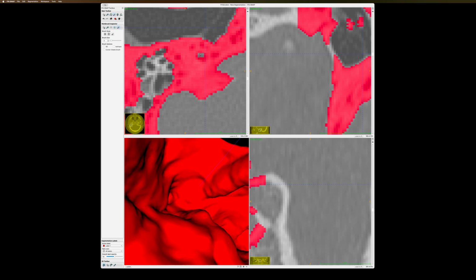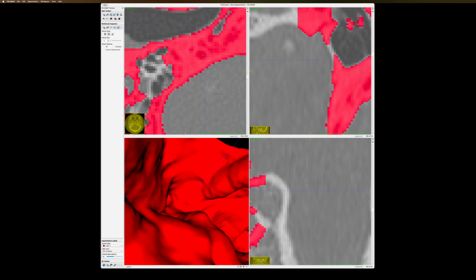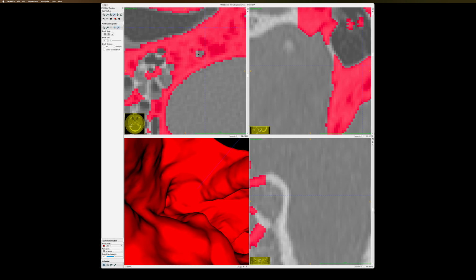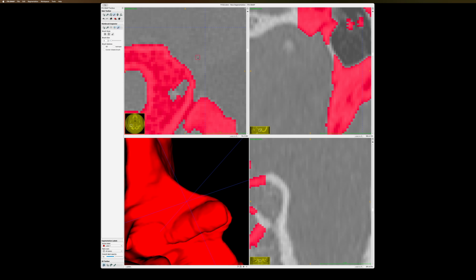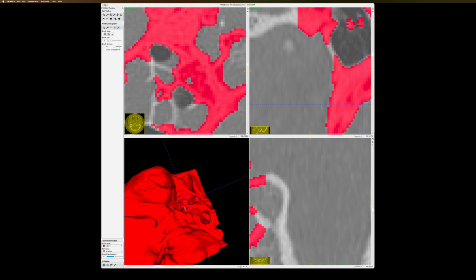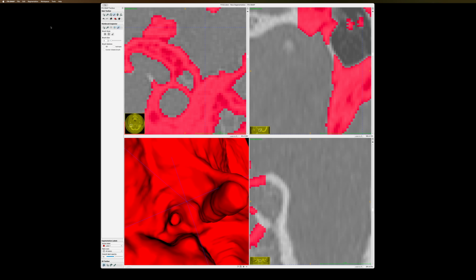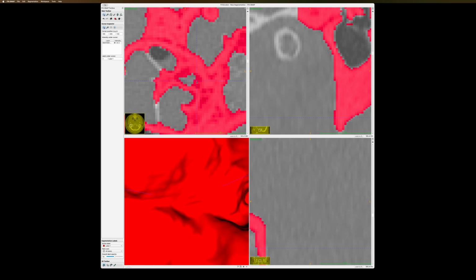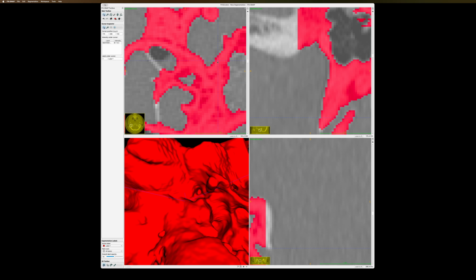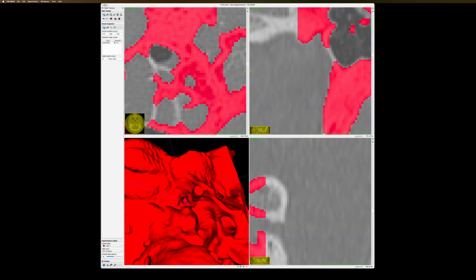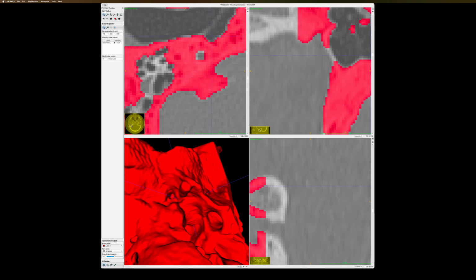Now I did that initially with the red mask. It is a bit too opaque, and so I might be missing some of this gray-white contrast. And so the next thing to do, I think, will be to reduce that opacity so that I can see a bit better.